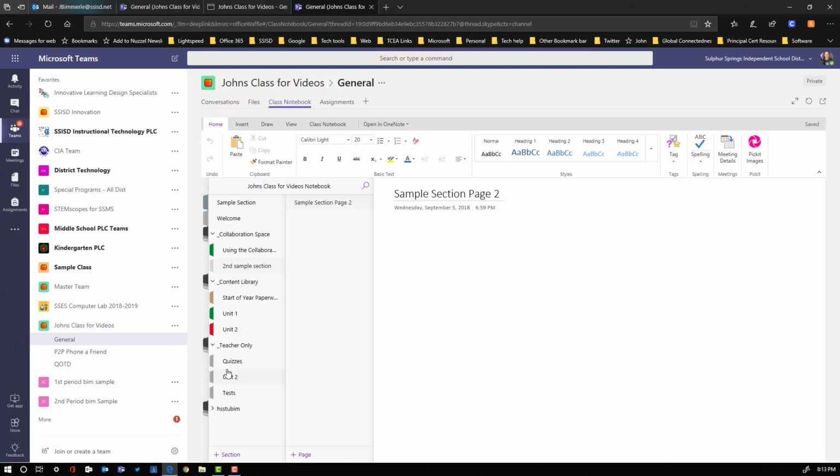But again, this will be a notebook that you're going to start with and work with all the time and make the changes that you need. And then from year to year, you'll strategically decide what you're going to share out through the class notebook add-in for all the other pieces of your team.